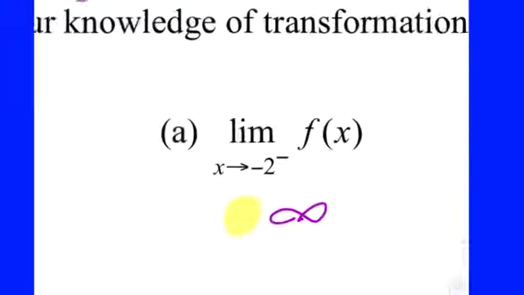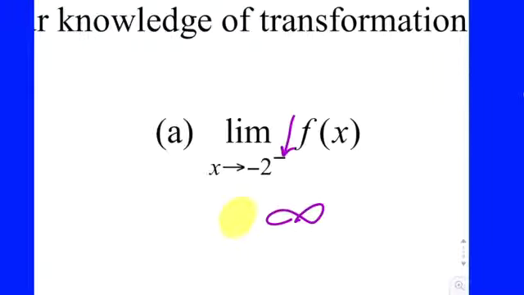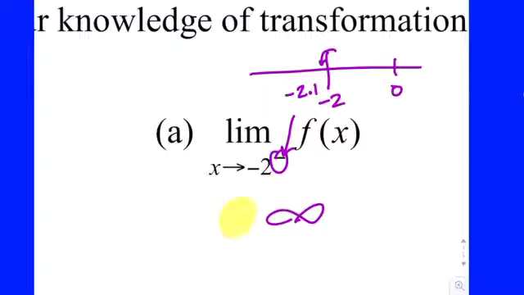If you are approaching from the left of negative 2, if you pick a value on the number line that's just to the left of negative 2, like by a tenth of a unit, these asymptotes are like gravity. You're going to be pulled so close to that asymptote when you're that close to it, you're already going to be well on your way towards the infinity you're going to be heading towards. So what is a number that is a tenth to the left of negative 2? Negative 2 and 1 tenth, right? Negative 2.1. So since we're approaching from the left, pick a number to the left like negative 2.1.